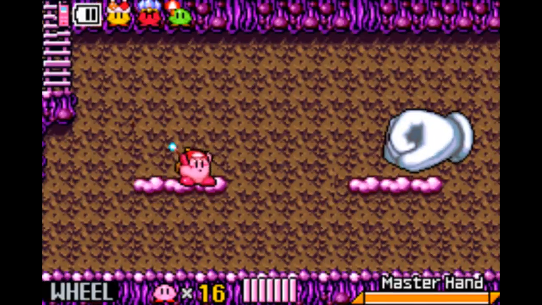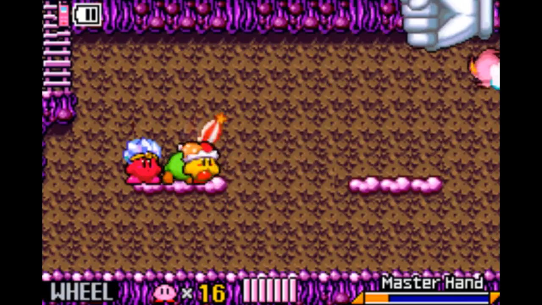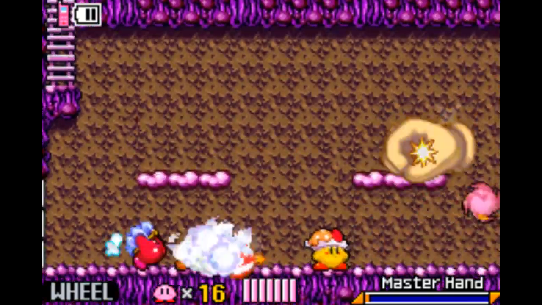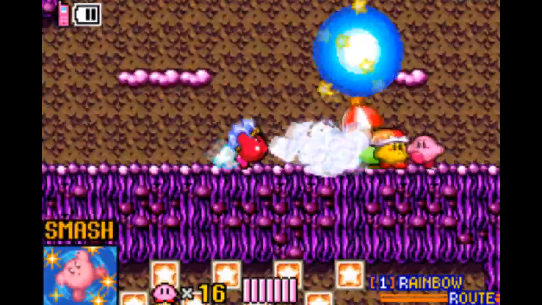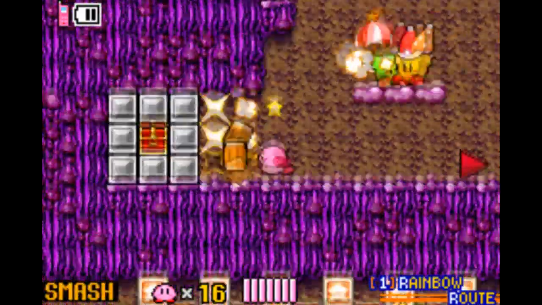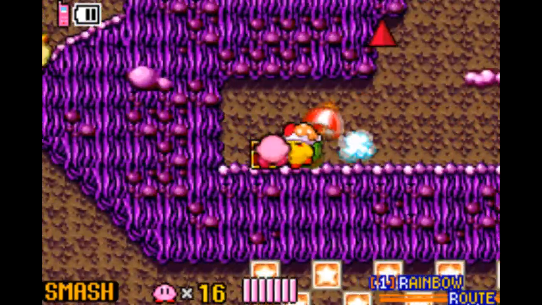Oh, here he is. Oh, yeah, this boss. That just came up out of nowhere. The mini boss is just like, yo, here's a mini boss. This is totally ordinary mini boss, just like every other mini boss, right? So yeah, this is Smash Kirby. He has the smash moves. He has like all of his B moves.